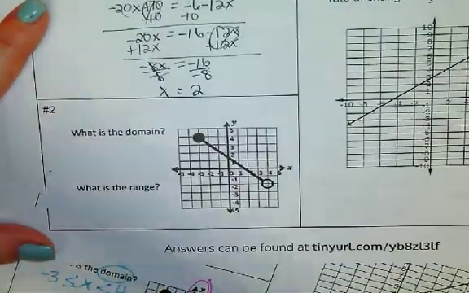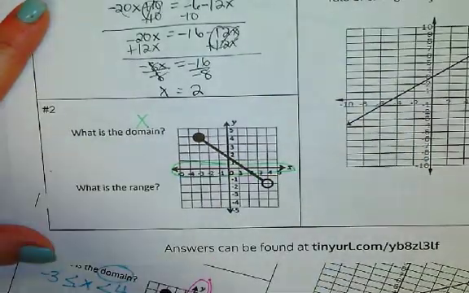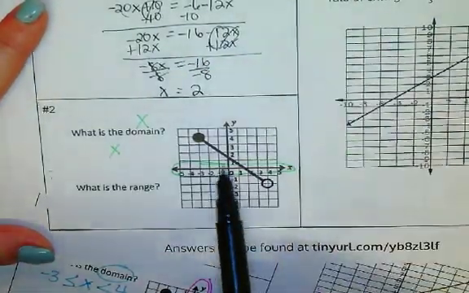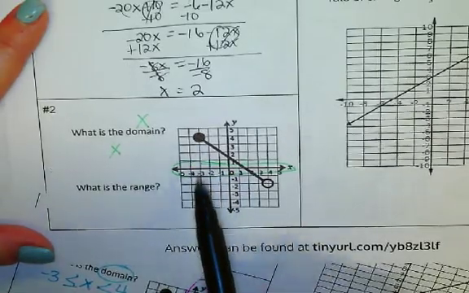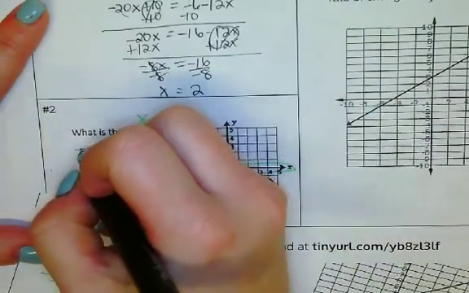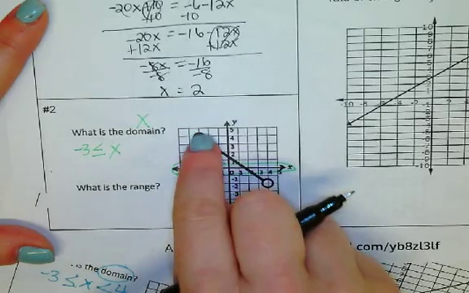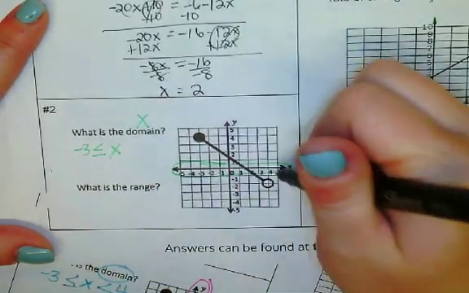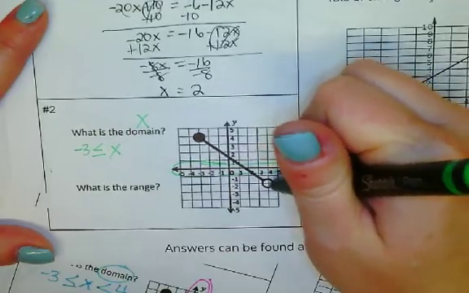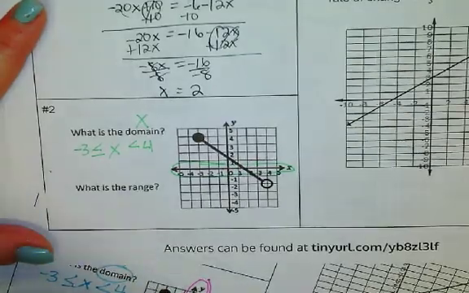Domain and range. So keep in mind domain is your x. So when you're getting your numbers, only look at the x-axis. So we start with our lowest x. If you go along your x looking up and down, you see that you have a dot here on the far left at negative 3, and it is equal to. So we have to put an equal to line. How I know that is because it's filled in. On the far right, you have 4, and it's not equal to because it's an open circle. So you're just going to leave that without an equal to sign.